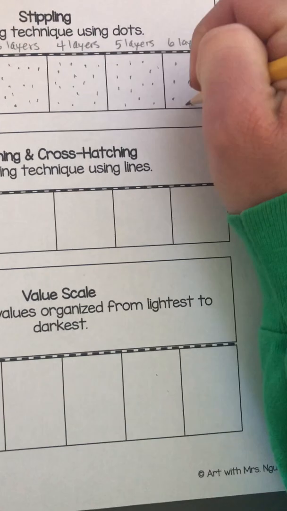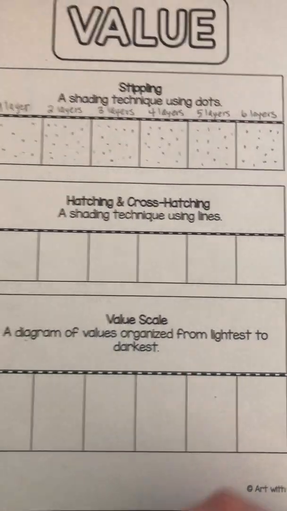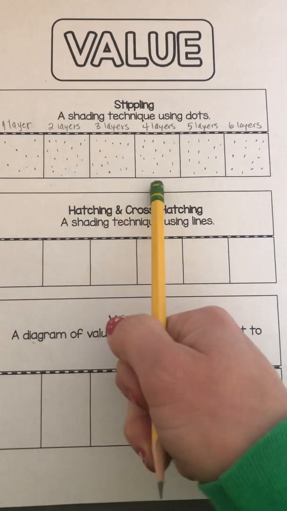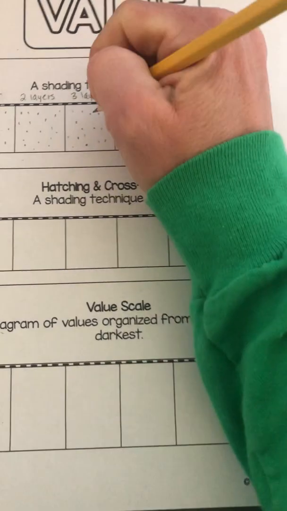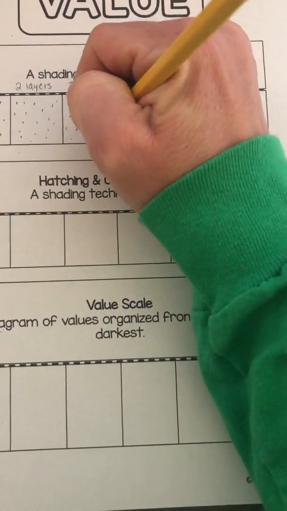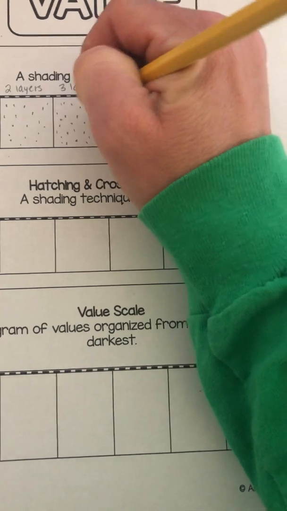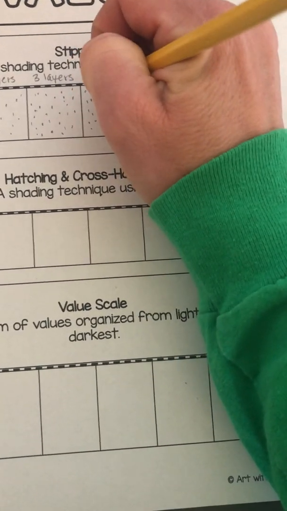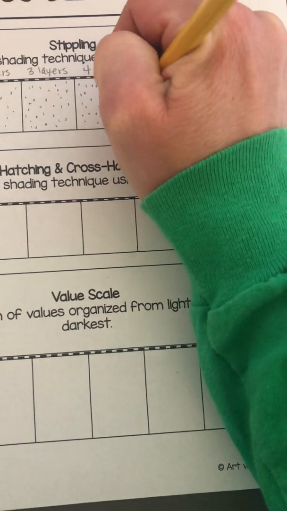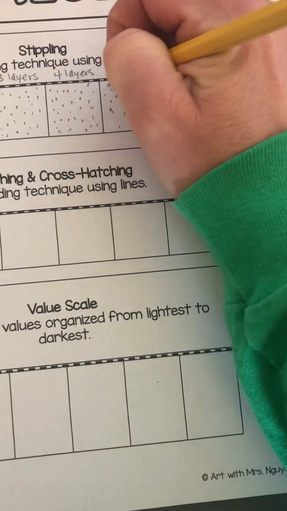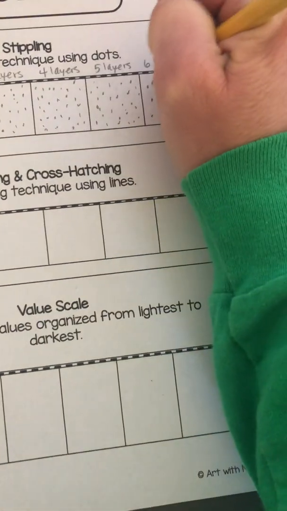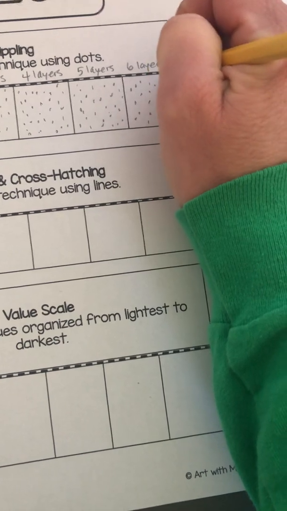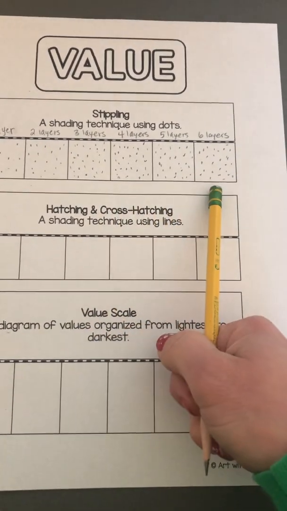So we have, okay, layer 2 is done. So this one is the least, and then these are all about the same. So now we're gonna go over here to the third box and add our third layer here. And our dot density is increasing. So we're adding the third layer to the rest of the boxes. Okay, so this has 1 layer, this one has 2 layers, the rest have 3 layers.